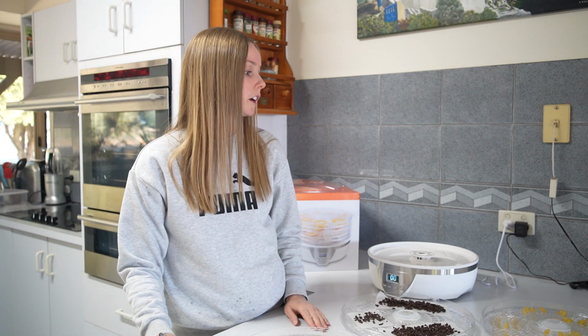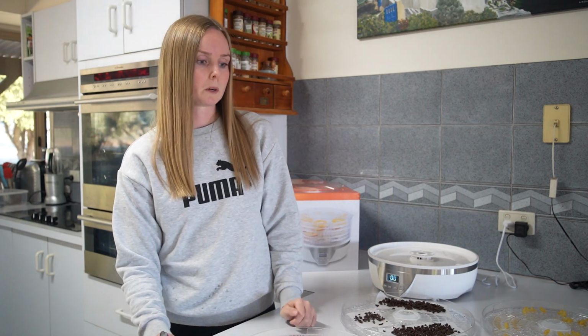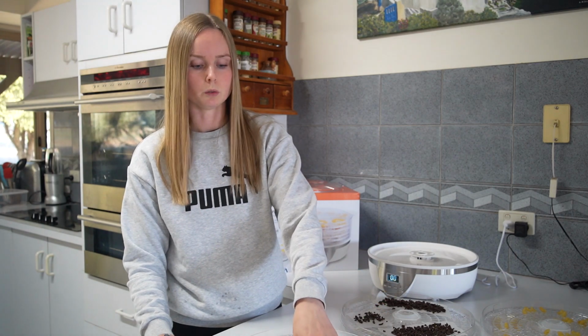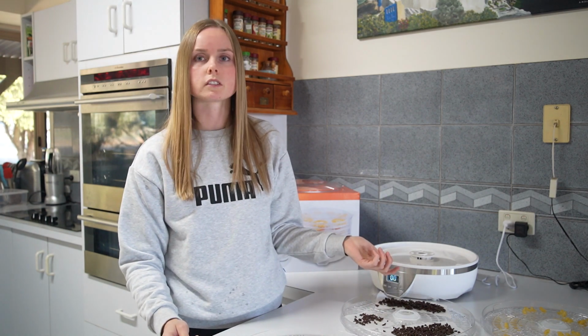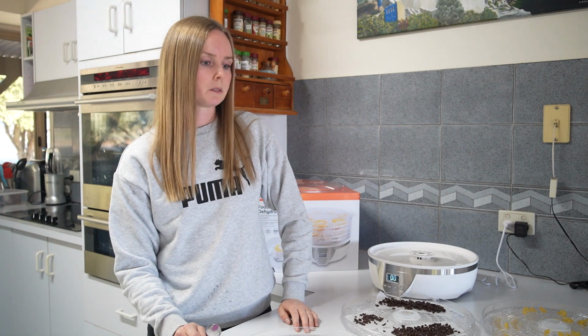So yeah, overall, pretty impressed with the dehydrator. $45, I mean, that's pretty good. As I said, the 5 trays is really good because you can stack a lot of food in, and each tray is like quite big, so you can fit lots in each one. The only thing is that obviously, which I'm sure they're all the same, the holes in the trays, the food can like fall through, but I mean, it's worked fine with the baking paper for the mince to hold it up. It's still worked fine, so yeah, that was all good.